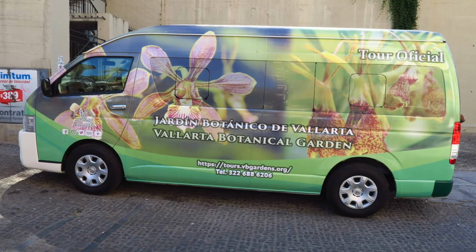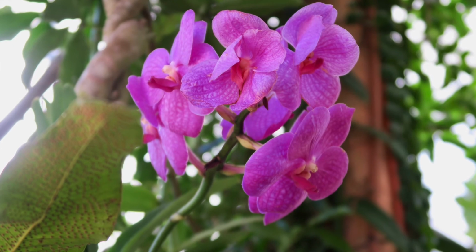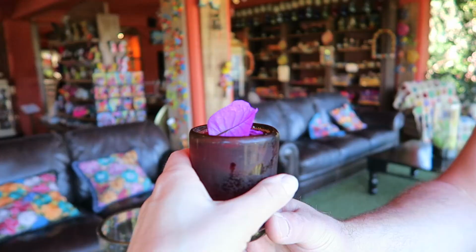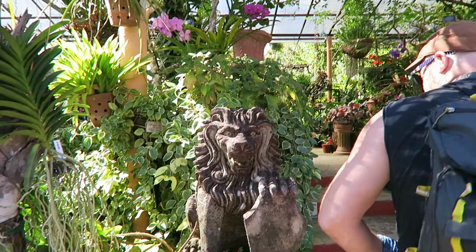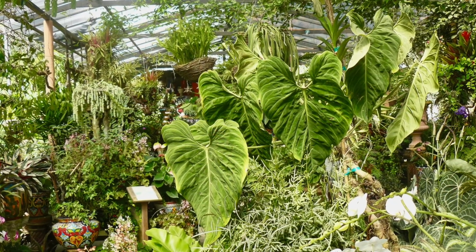On our way to the gardens, our guide Ruby told us how Robert Price bought the land for the Vallarta Botanical Gardens in 2004 to help preserve wild orchids, as well as many plants from Mexico and around the world. It also has a large area of forest preserve to protect native species. Once we arrived, we were treated to iced hibiscus tea topped with bougainvillea flower, and then we were on our way. As we wandered, Ruby filled us in on the historical, cultural, and ecological importance of many of the plants.